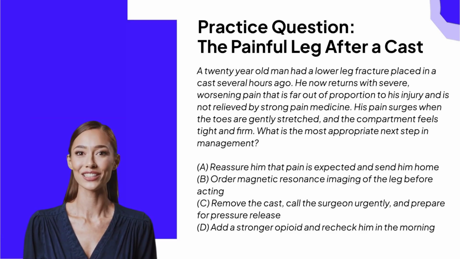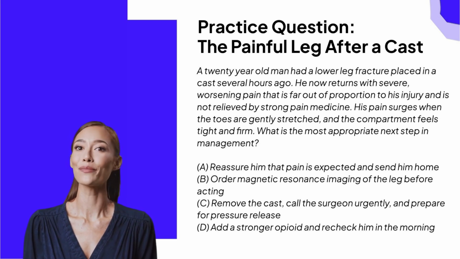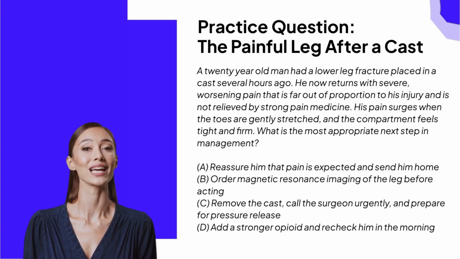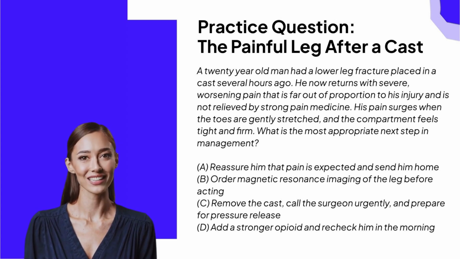Here is our second practice question, and this one is an emergency in disguise. A 20-year-old man had a lower leg fracture placed in a cast several hours ago. He comes back with severe, worsening pain that is far out of proportion to the injury and is not relieved even by strong pain medicine. When you gently stretch his toes, the pain surges, and the compartment feels tight and firm. The question asks for the most appropriate next step.